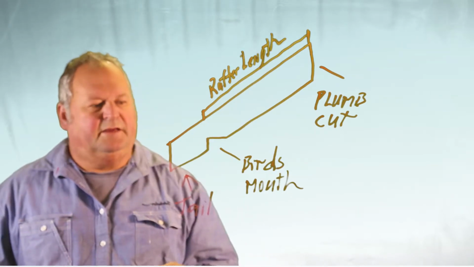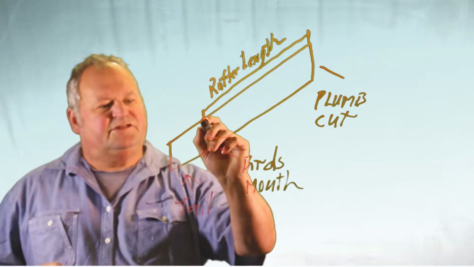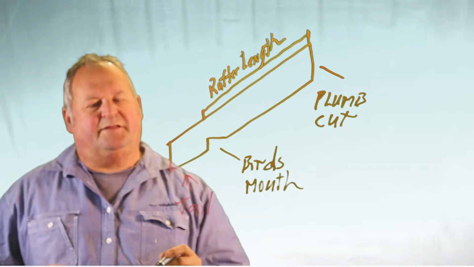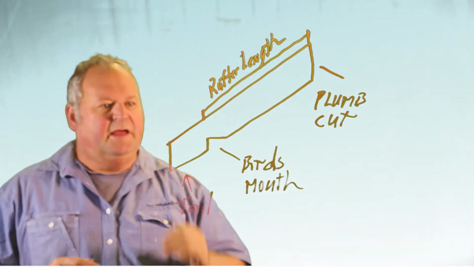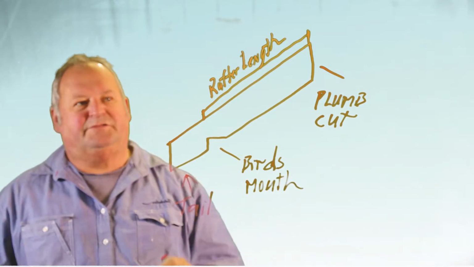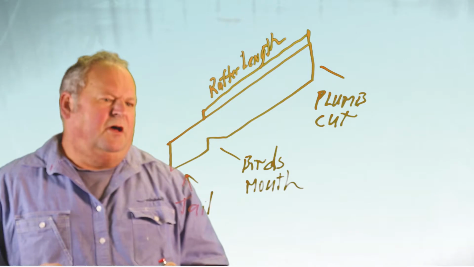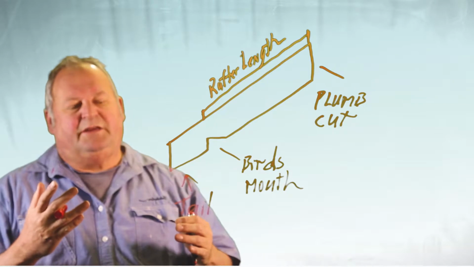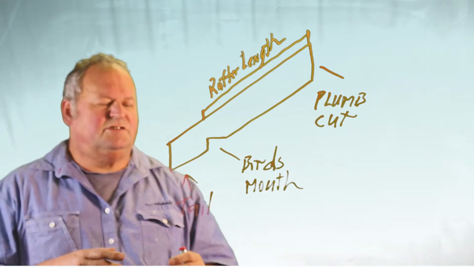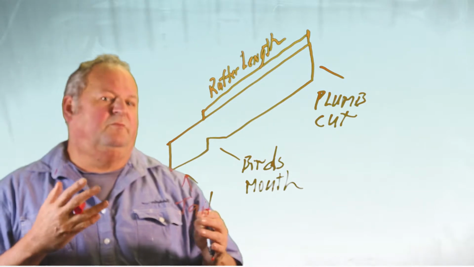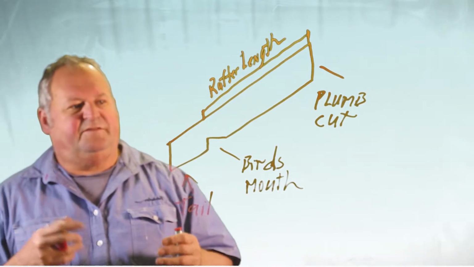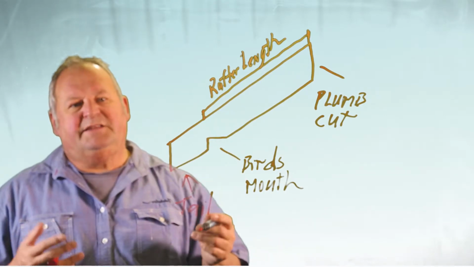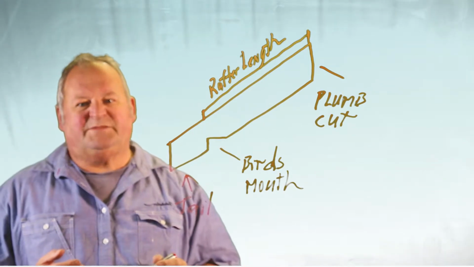Now, the bird's mouth, its function in life is to give us an equal distance from the top of the rafter to the top of the bird's mouth, so that when you're looking along the roof, it's all flat. Not today, but back in the days when we used to get oregon, it used to vary in size. What was meant to be 125mm or 5 inches would come anywhere from 4.5 inches to 5.5 inches, so it had quite a variance. So by using a bird's mouth, we gauged them and that distance would always be the same.